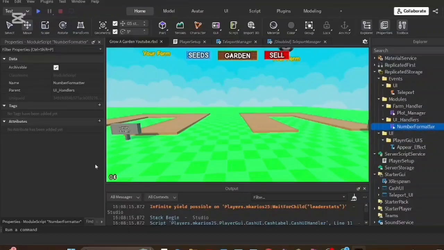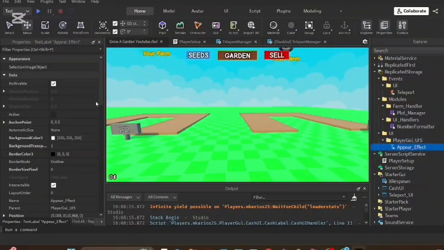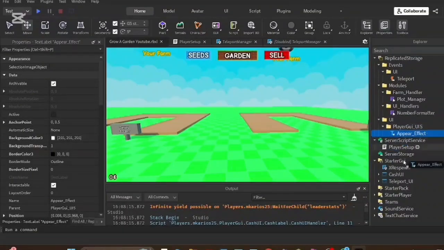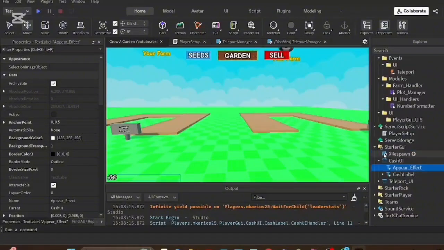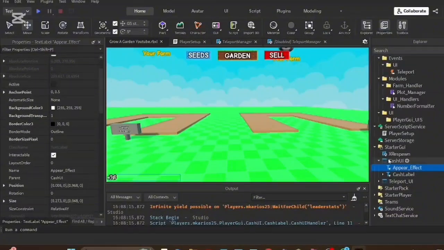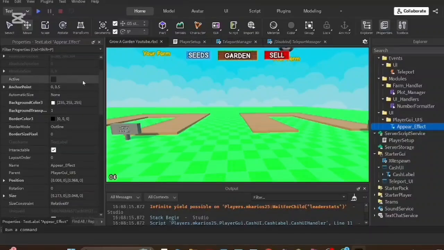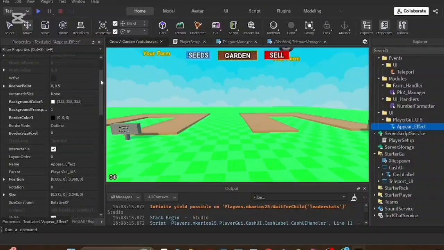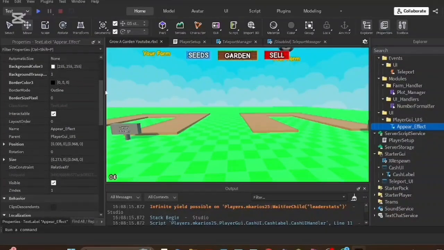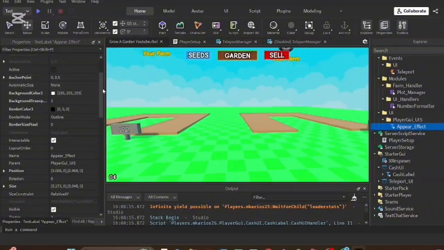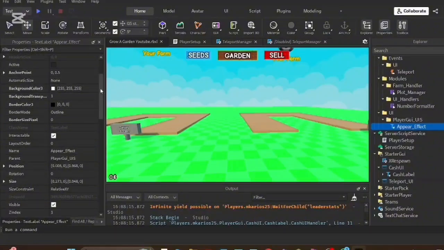This is for the cache. When it is in thousands, put a comma between every three numbers. And this UI is for the player UI, and we'll only put bare text to see it. We'll put it in the cache UI, and I will tell you what the cache UI is. If you want to take these settings, they are here in the properties, and take everything. The anchor point is 0.5.